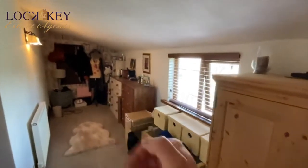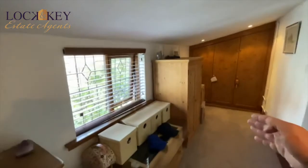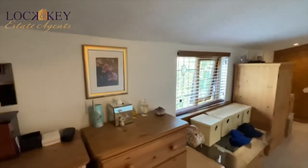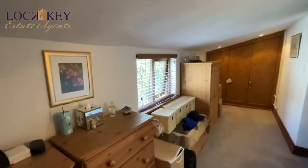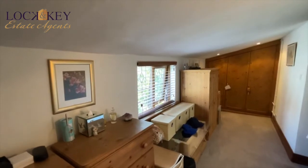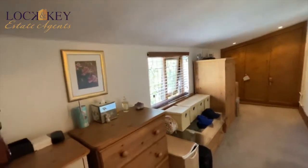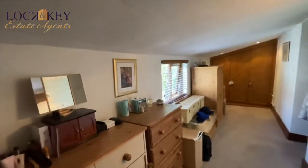You could have a bed in here, and then you could put a little work surface here in terms of desk again. There's so much options with this. This is a long room, by the way, but it's a narrow room. But the other bedrooms are normally proper traditional size. They're decent. But again, it's what you want to use this property for. But what an amazing length of room this is, which we've got here.